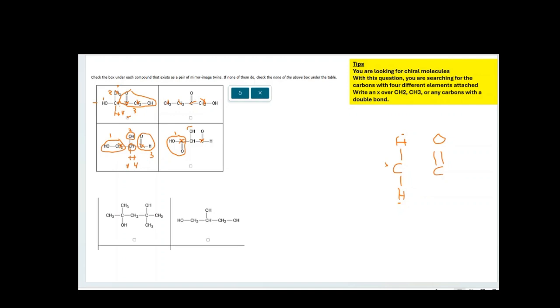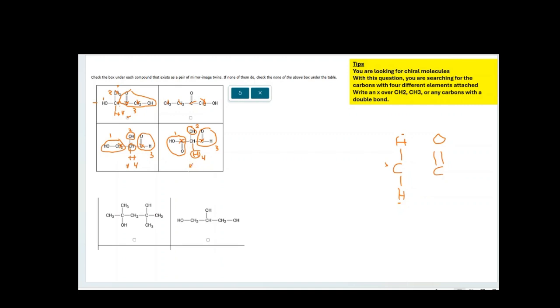On top right here, I just have OH by itself. So this would be number 2. On this side right here, or the other side of the carbon, I have a C, a O, and an H, which is different from a C, O, and OH. So I'll write 3 right here. And then on this carbon, as mentioned before, because it has a hydrogen on it, I'll just draw the H right here. And I'll circle it, and that'll be number 4. So because that has 4 different elements or compounds attached, I will go ahead and put a check mark here as well.